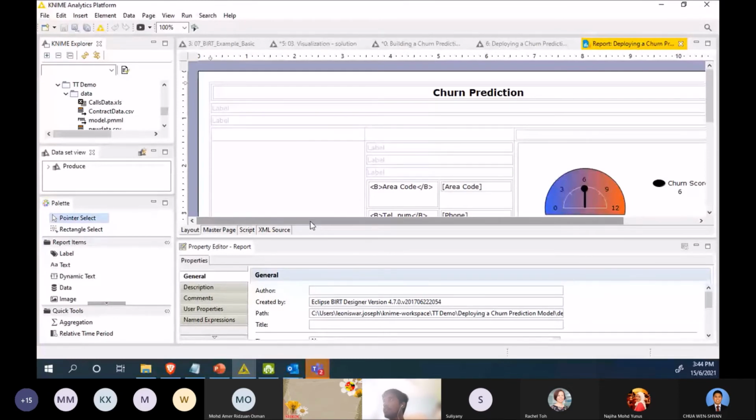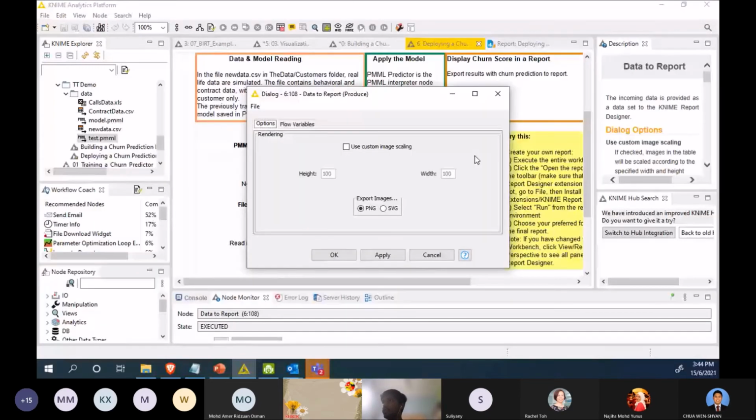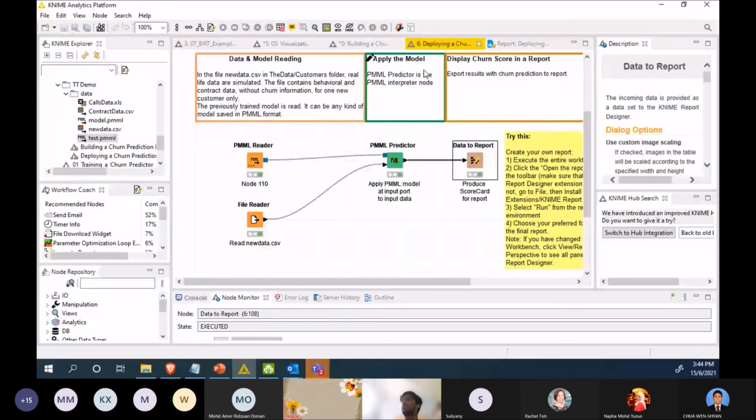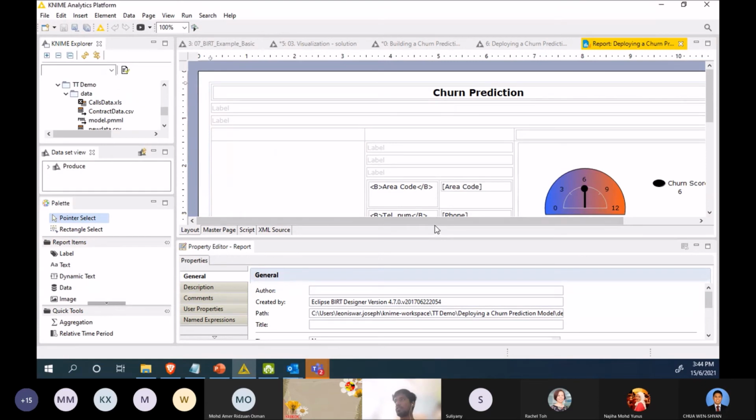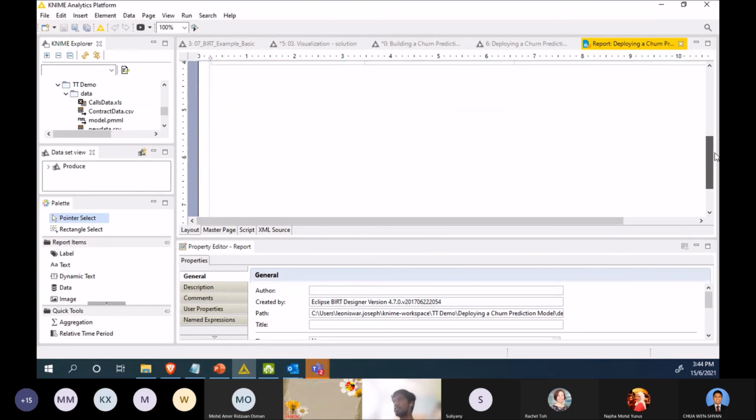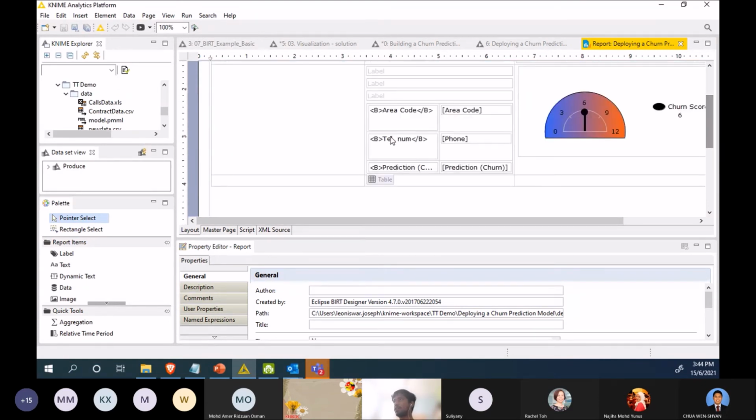Usually when you want to do reporting, you have to structure it before you publish. I won't touch on that in detail. I'll just show you how you structure it now. You structure it in this format, deciding where to put each of the values inside the report, and then you run.